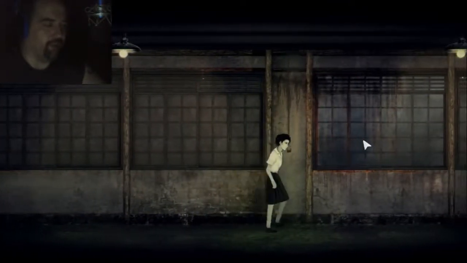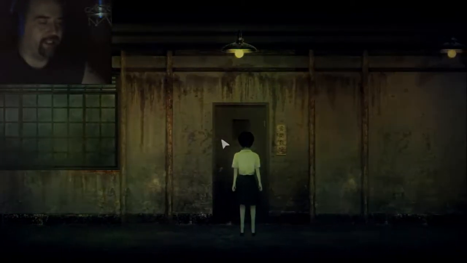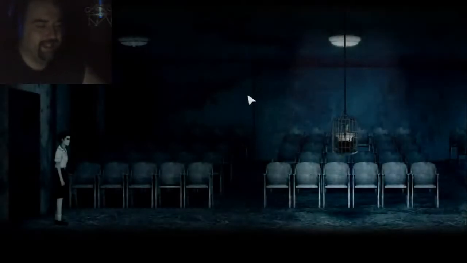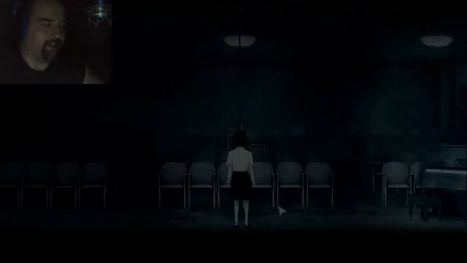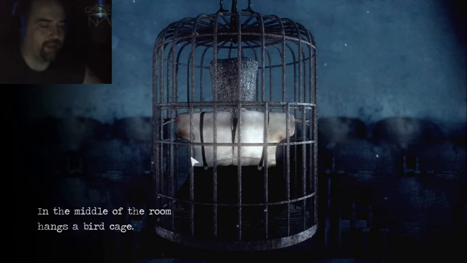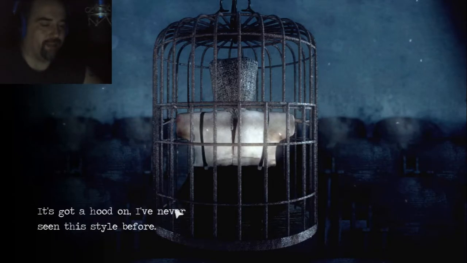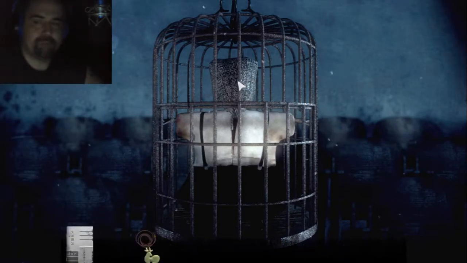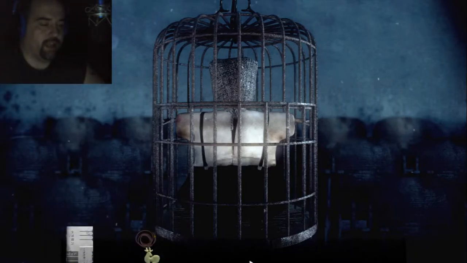I love how casual her walk is. There's all kinds of just bad stuff going on, and she's just walking. Oh, what's here? That's unnatural. Whatever it is. In the middle of the room hangs a birdcage. A puppet lies locked inside. It's got a hood on. I've never seen this style before. Is there anything else I can... I guess I need something to open it with?